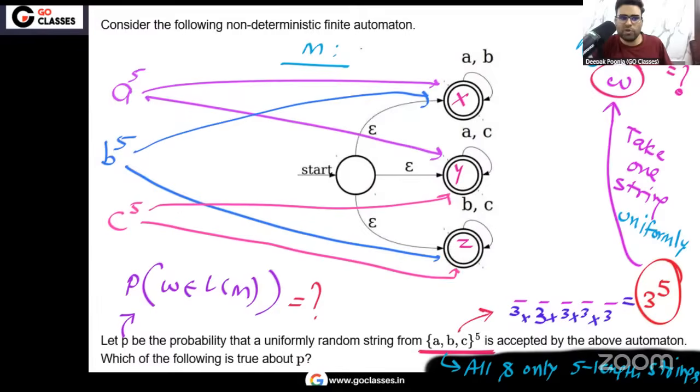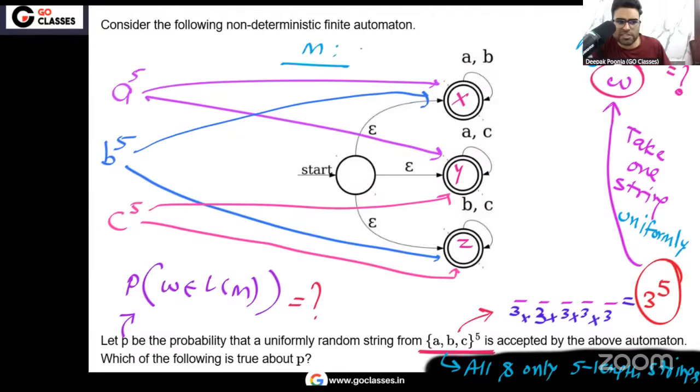And tell me one more thing. We are only finding the five length strings. We are only interested in the five length strings. You tell me, what about the other five length strings? Did we count them only one time? Yes, we counted them only one time, because notice one thing.